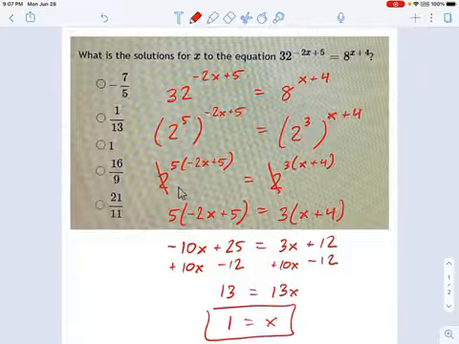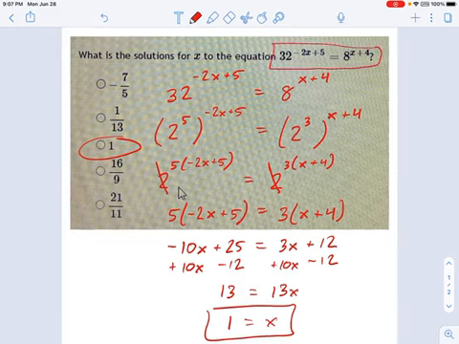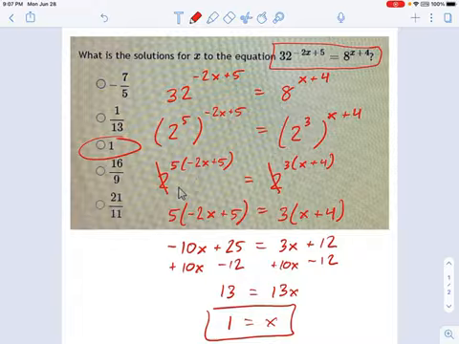Okay, that was kind of cute how that worked out. But the idea is the same. Every time you have this equation, or something like it, an exponential equation, look for a common base. Once you have a common base, simplify your exponents, like I did here in this step, and then cross out the bases. Those 2's are the same thing. You cross them out, and then you have a simple linear equation.